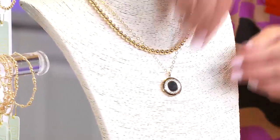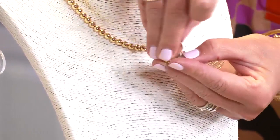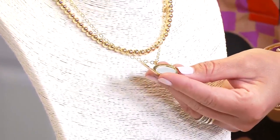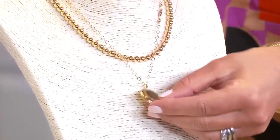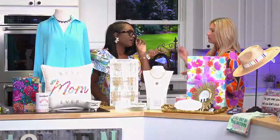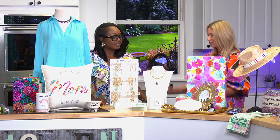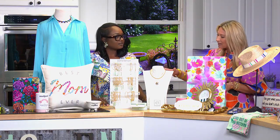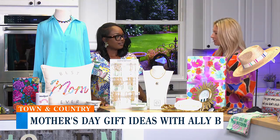The locket opens right up. The great thing about it is that you can send the photo of your choice to E. Newton, and in 48 to 72 hours they'll send you a high resolution photo to fit perfectly inside that locket. So it takes all the guesswork out for you. That's a perfect gift. We keep all of that in store and in stock, so there's a great selection of merchandise right now.